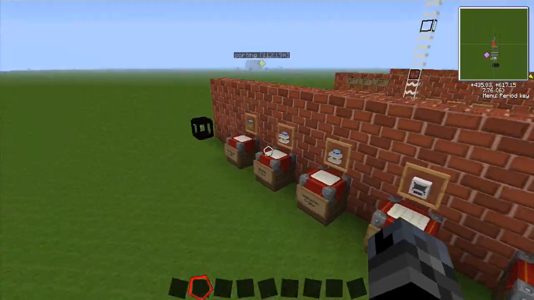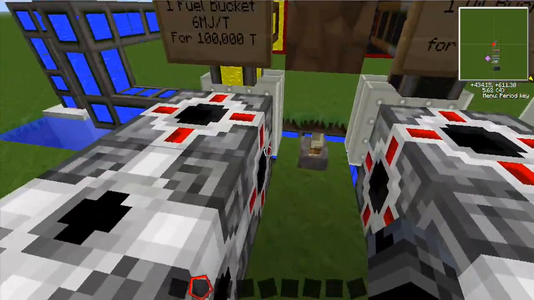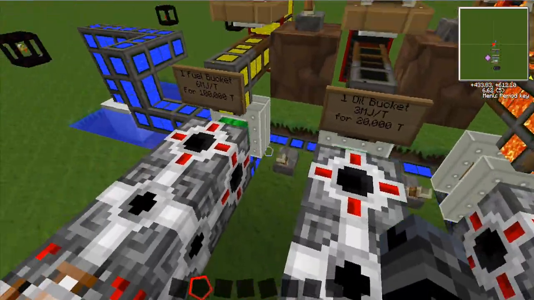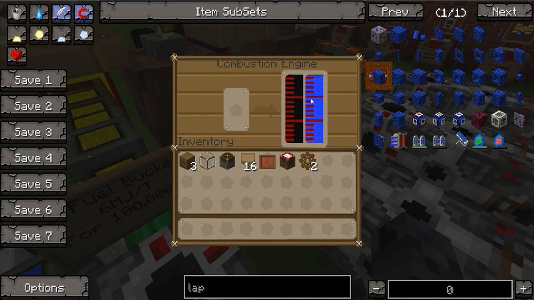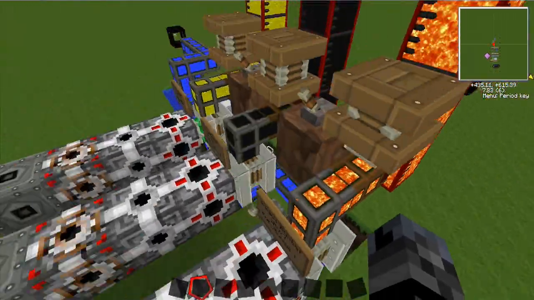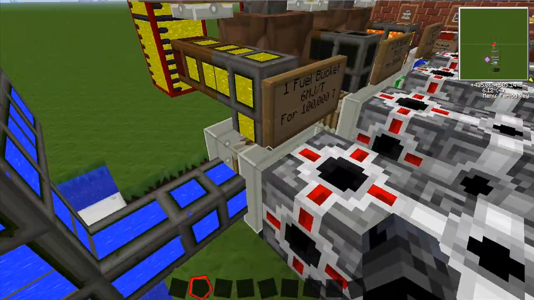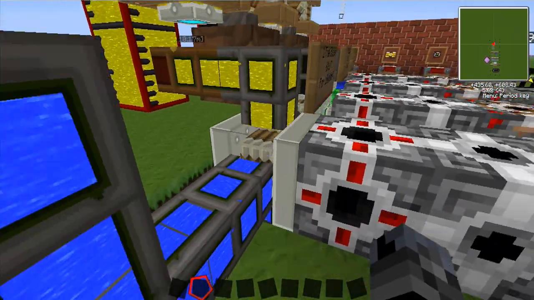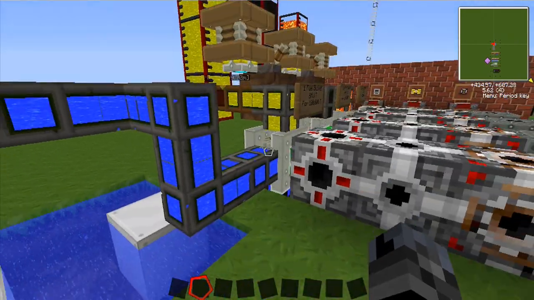Now next thing is these combustion engines here. There's 3 of them. They run on lava, oil or fuel, and the thing with the combustion engines is you must keep them cooled at all times. If they overheat they will explode. As you can see here, they're all green at the moment because they're full of water. Green is stable temperature, and this is the optimum temperature which they run at. If they go to red and yellow, such as what the redstone engines are doing now, they will explode and cause quite a bit of damage.